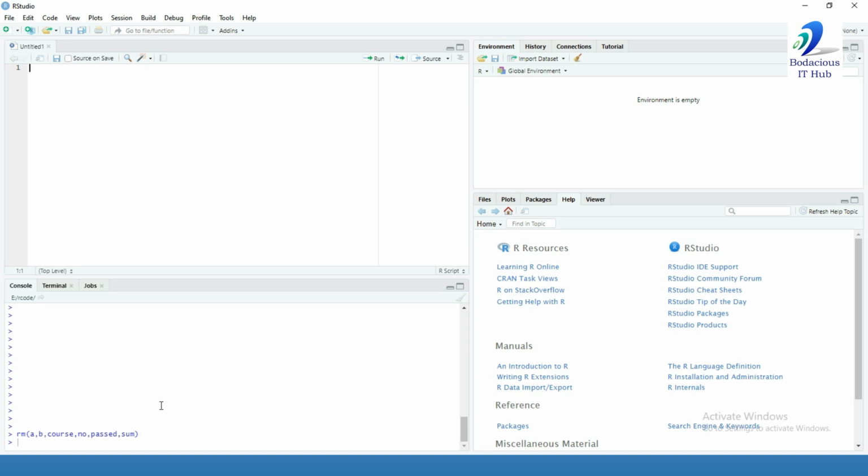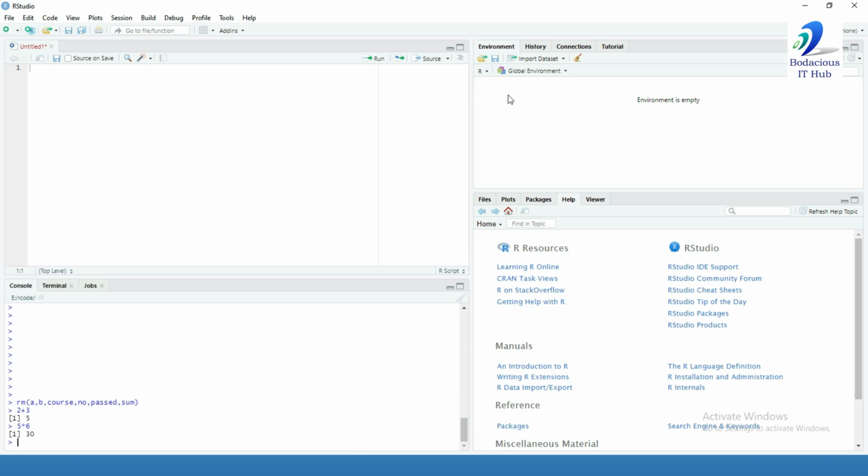For example, if I write 2 plus 3 in the interactive prompt, it will display 5. If I write 5 into 6, it will display 30. So we can interact with RStudio in this bottom left partition, which is also called the console.